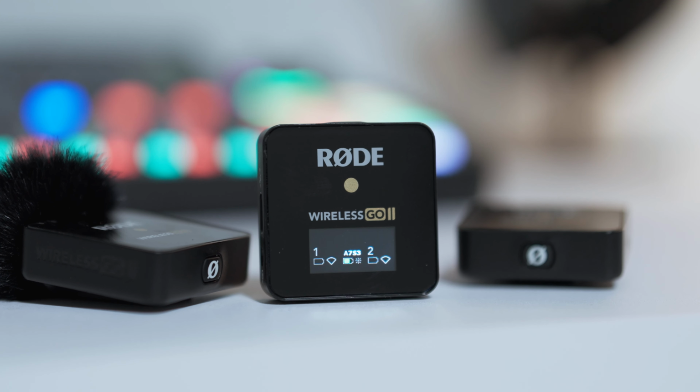The menu systems on the Rode Wireless Go 2, they fall in third place for me out of this whole group, mainly because number one, it's just a lot of button clicking to get to where you have to go, and it's like combinations of things, and it's a little confusing. I'd much rather have some kind of touch screen or some dial screen that I could just see the menu system and choose what I want with a click and then scroll over, and just something along those lines.